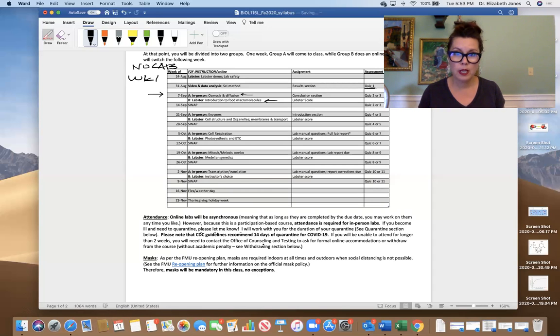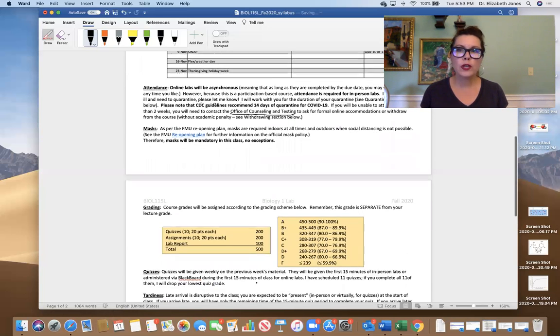But if for some reason you are unable to attend for longer than 14 days, you have two options at that point. You can withdraw from the course, which I will tell you more about later in this document, or if you want to petition to go fully online, you are welcome to do that, but that would happen through our Office of Counseling and Testing. That would be requesting a formal accommodation to go online, okay? So that is something that you would do that's beyond me, okay? That's someone else that you would talk to.